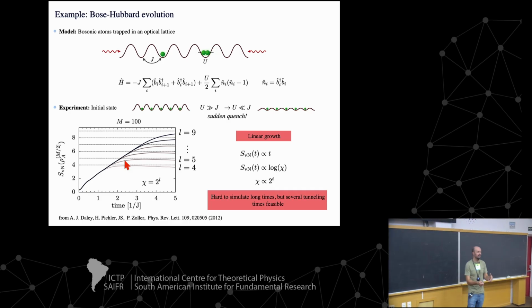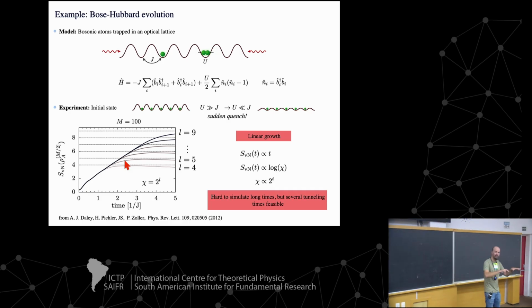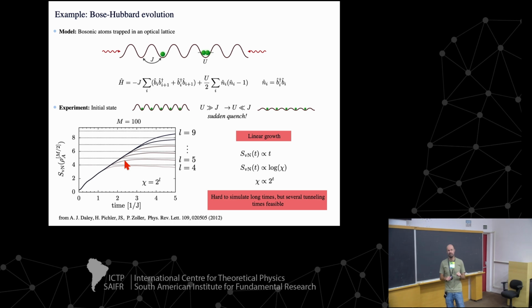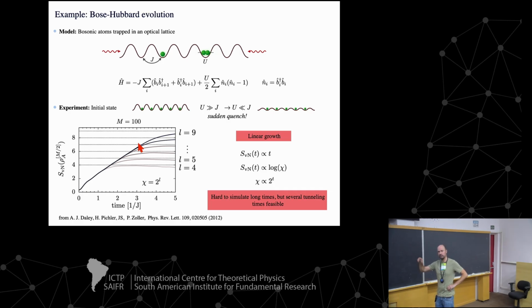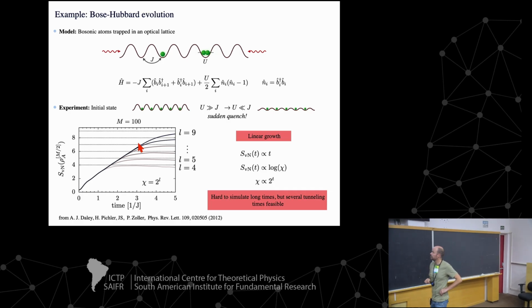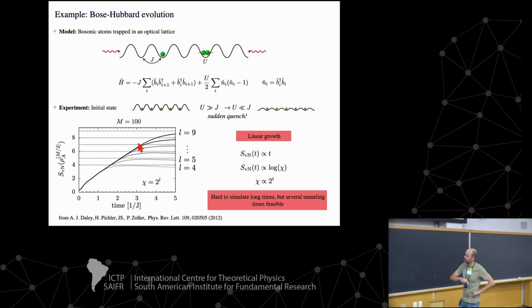The message is if you want to get some information out, you have to also look at some very complicated high-order correlation functions to get some useful information. And then you actually need a lot of statistics to collect those. But okay, that's just as a warning. Okay, so this is still linear growth, and this is mathematically also really proven. If you have a linear growth, then this is going to be difficult to simulate classically.